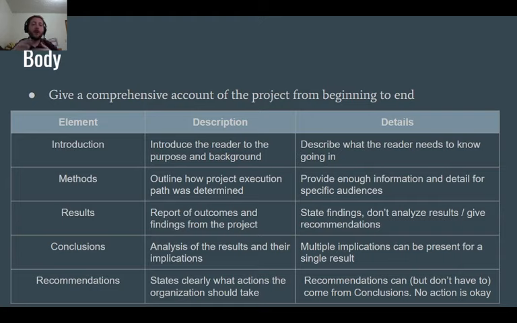So after that, you go to your recommendations, and this is what we've kind of all been waiting for. So the recommendations are your proposed solutions based off of your results and your conclusions. And so it clearly states what exactly the organization you're performing the test or the project for has to take. What should the organization do? What is their best case scenario? What path should they take? And it's important to note that there are multiple recommendations that can be made. You don't just have one.